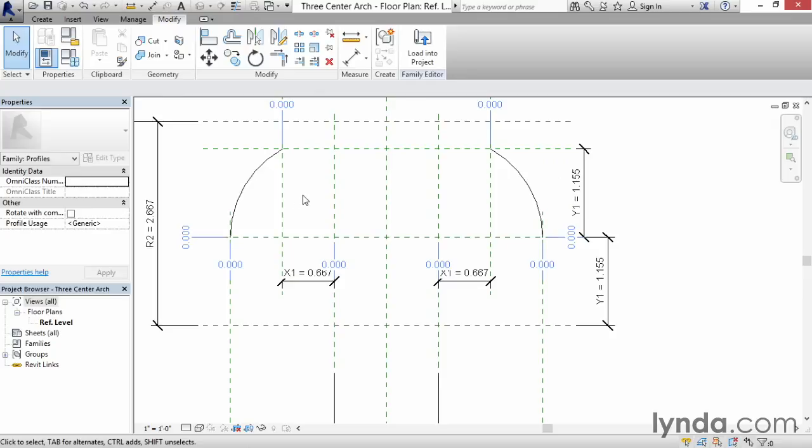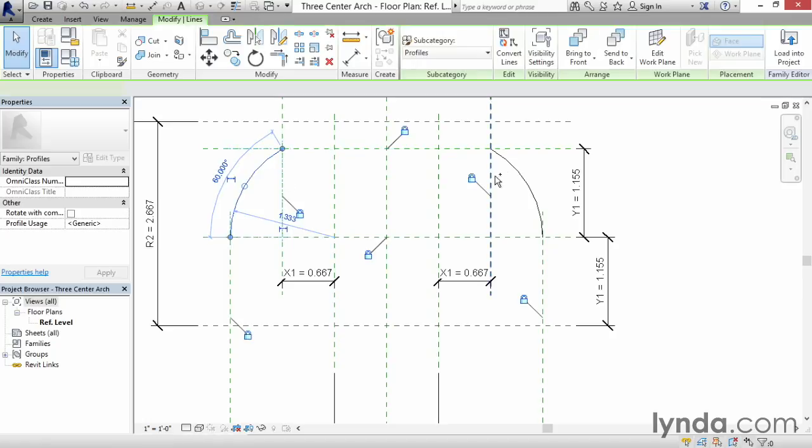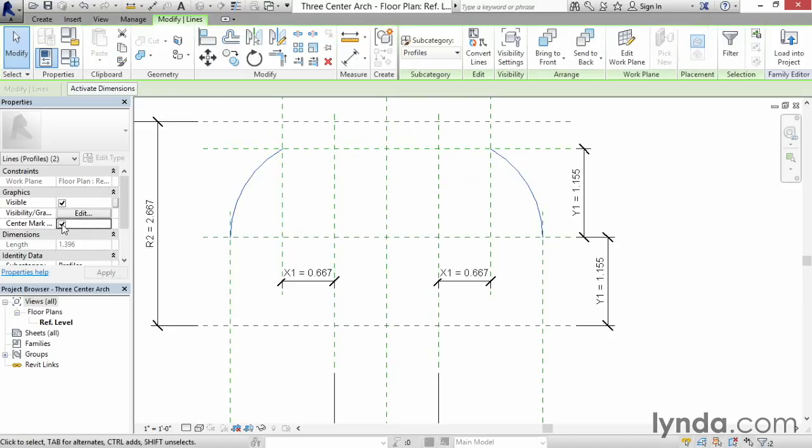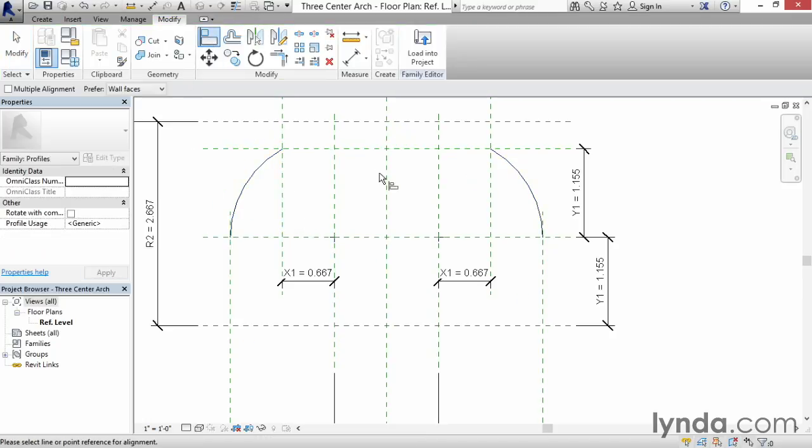So I've got all my automatic sketch dimensions, and I'll just use my align and lock. Remember, it's reference plane to point and lock. Reference plane to point and lock. When I'm done, I'll cancel out of that command. Now, I've only locked the 2 endpoints on both sides. I still need the center points if I want to make sure that nothing's going to move on me. So I'll just select both of these arcs, enable their center marks, go back to align, and align and lock those as well.